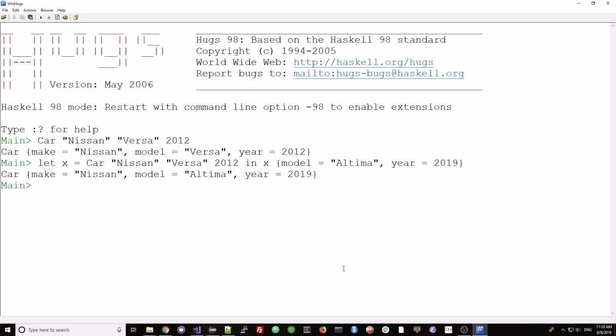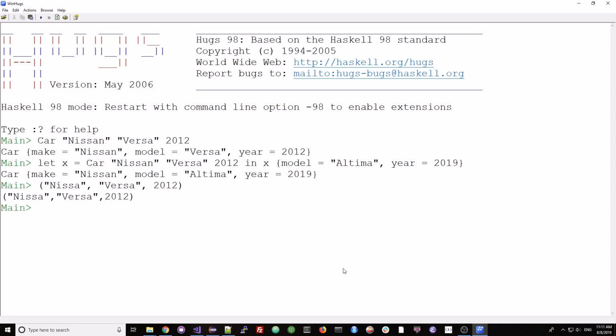However, if all you need is a simple way to store or return a collection of data without worrying about assigning names to each field or giving a name to the type, then a tuple is sufficient. Here is a tuple which contains the same information as the car data structure which I just defined.